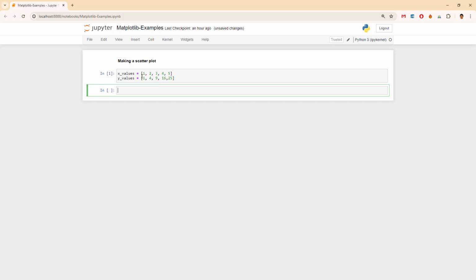So what should we do? We should say plt.scatter, and here we should say X values and then Y values.